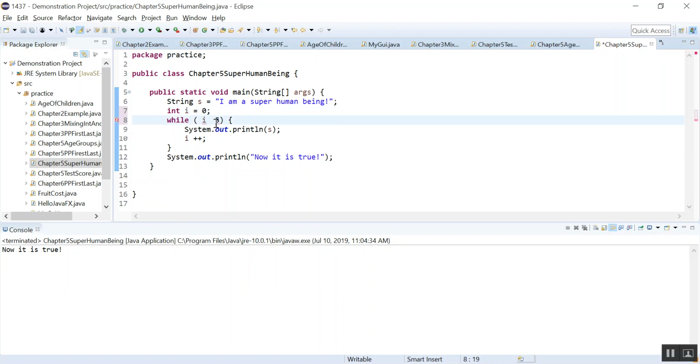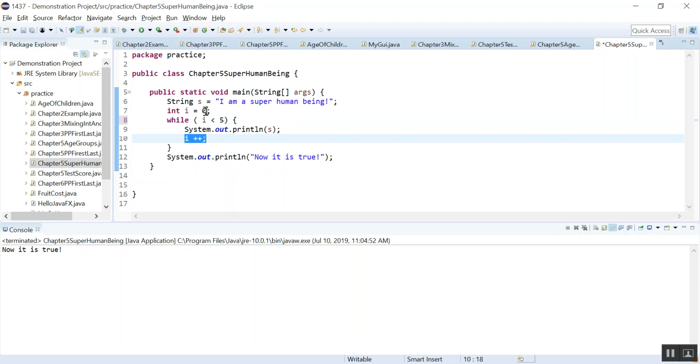If you do this, I is greater than 5, it will not run because it's not greater than 5. Your I is a 0 here. So the condition is not true, it will go to the next statement. Okay, that's the Boolean expression. And always make sure you update your loop control variable, either increment or decrement.